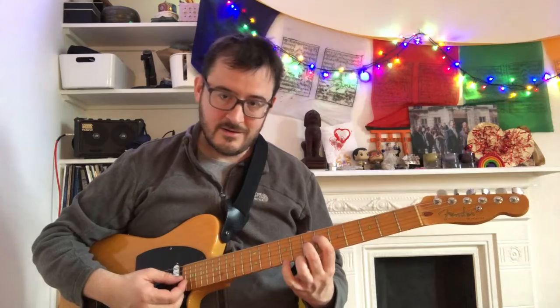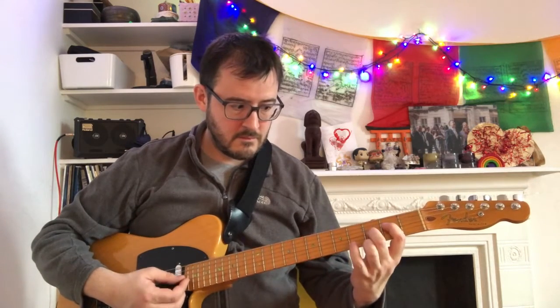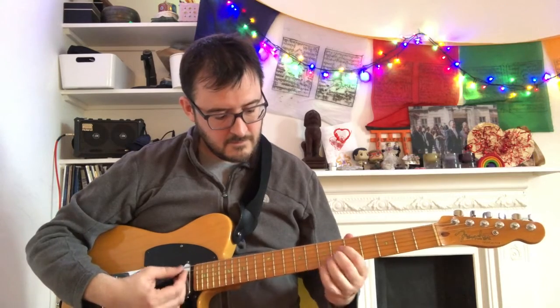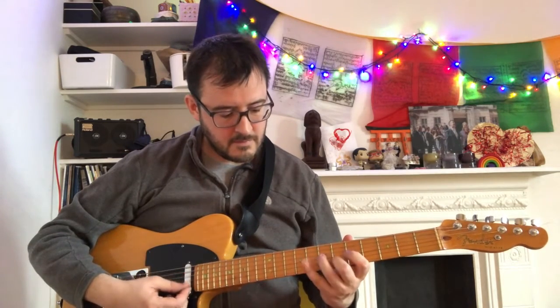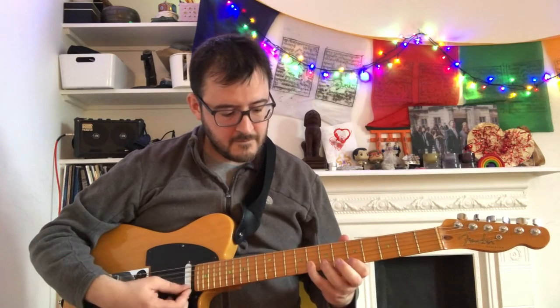Now, the interesting thing is, if you just look at the notes on the D and the G string, you have basically just the guide tones, the third and seventh, which give you pretty much the whole harmony of the tune. And if you're playing with a bass, it's actually just enough to play that. So you can make a sort of arrangement, something like this. It's a very, very simple approach, but it works really well.